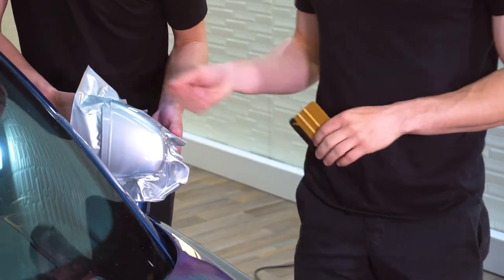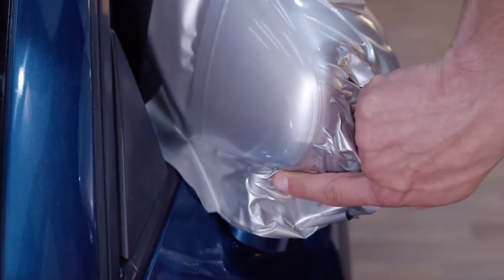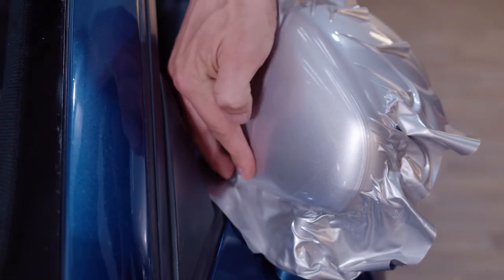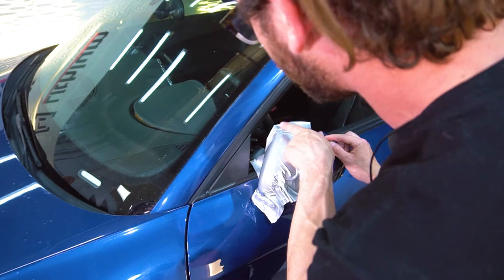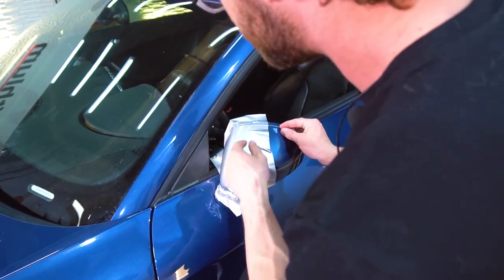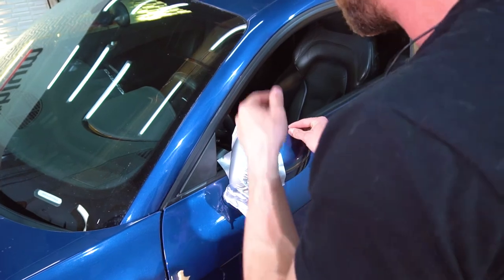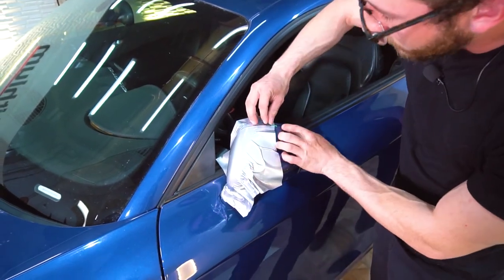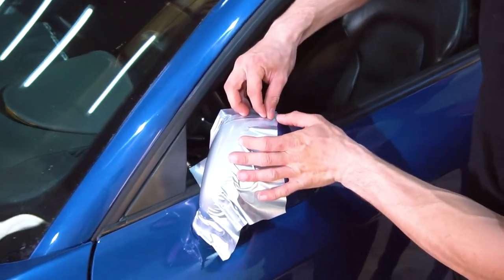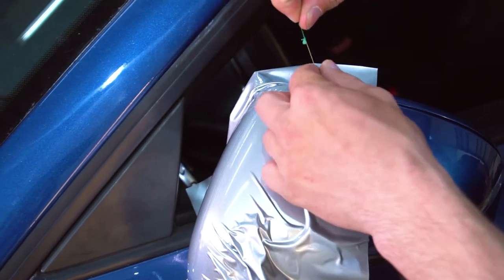And now we pull the knifeless tape. And you're gonna wanna make sure that you're pulling your topmost piece of knifeless tape first. So just make sure you remember which order you put them on in. So to pull the tape, you're simply going to peel the tape up a little bit. And once you do it, fold it over itself and push down on it with your thumb and just give it a hard pull. And that will get it started.